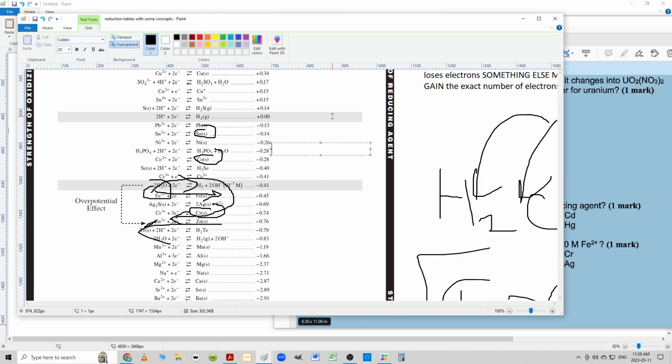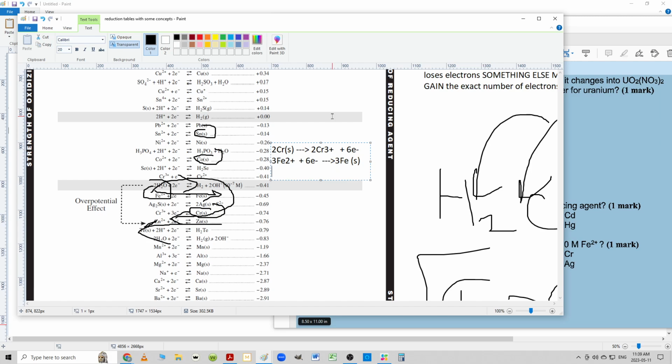If the Cr is losing the electrons, we would write it like this, from our reduction table. If our Fe2+ is taking 2 electrons, we would write it like this. It would become solid iron. What's the problem here? This is gaining 2 electrons and this is losing 3 electrons, so we have to multiply everything up here by 2 to make 6 electrons. And we have to multiply everything down here by 3 to make 6 electrons.